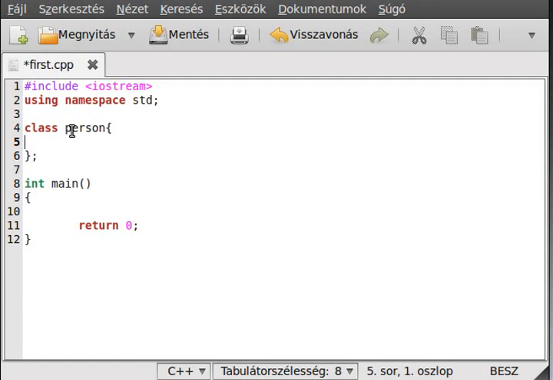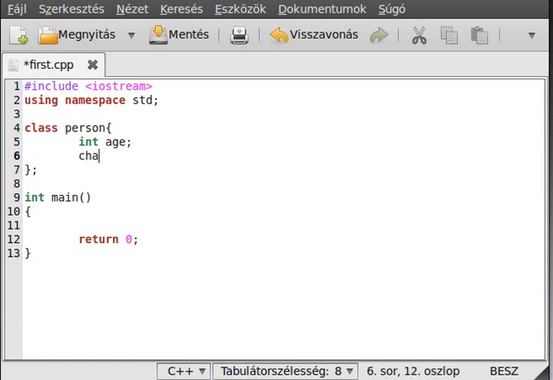The normal person class has members like an integer age and a char sex.